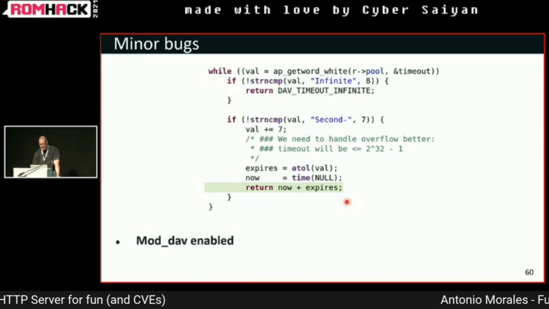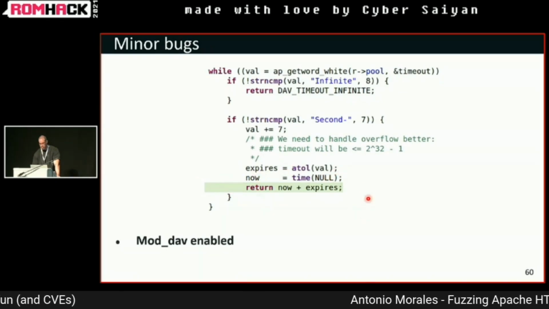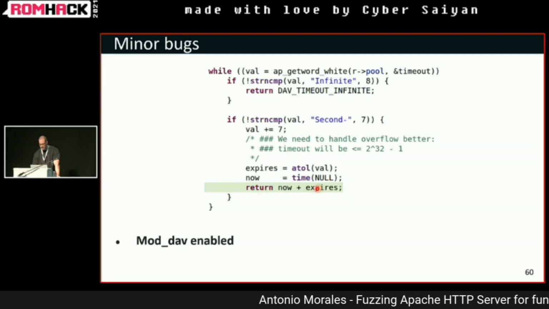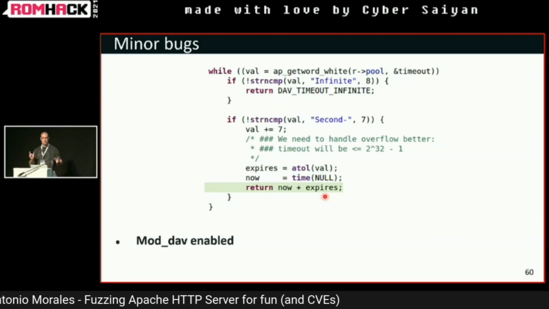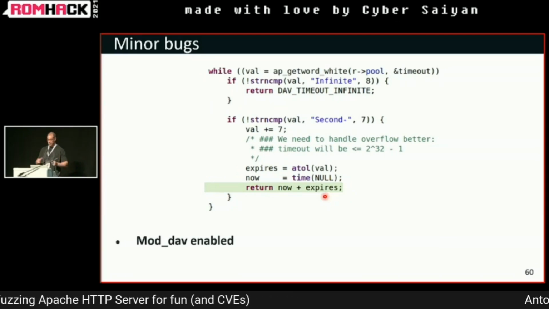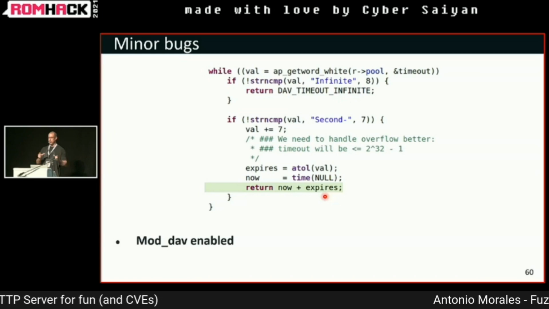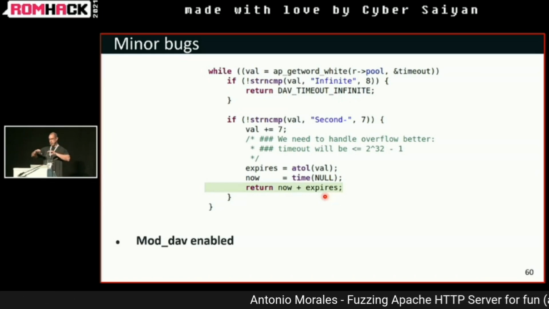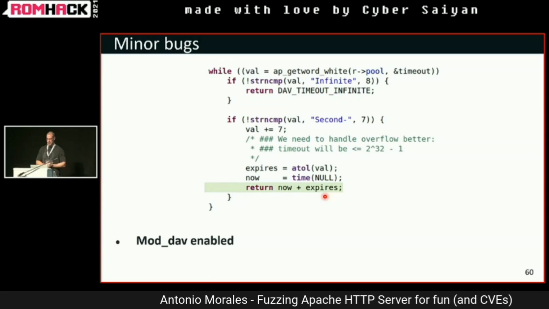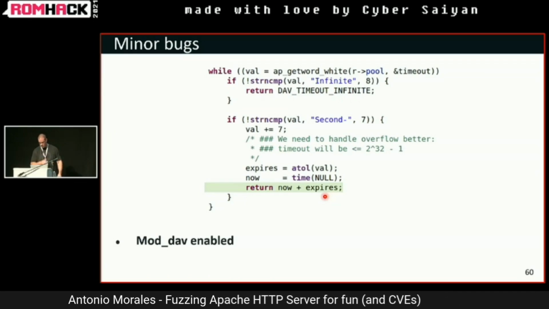Here we have the addition of 2 integer values, as you can see here, that will be stored in another integer value. So if these values are big enough, we can overflow the returned value, because obviously we cannot store in an integer the addition of 2 maximum integers. That is a typical integer overflow.